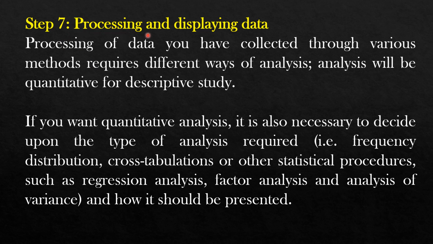Step 7 is processing and displaying data. Processing of data you have collected through various methods requires different ways of analysis. Analysis will be quantitative for a descriptive study. If you want quantitative analysis, it is also necessary to decide upon the type of analysis required. That is frequency distribution, cross tabulation, or other statistical procedures such as regression analysis, factor analysis, and analysis of variance, and how it should be presented.